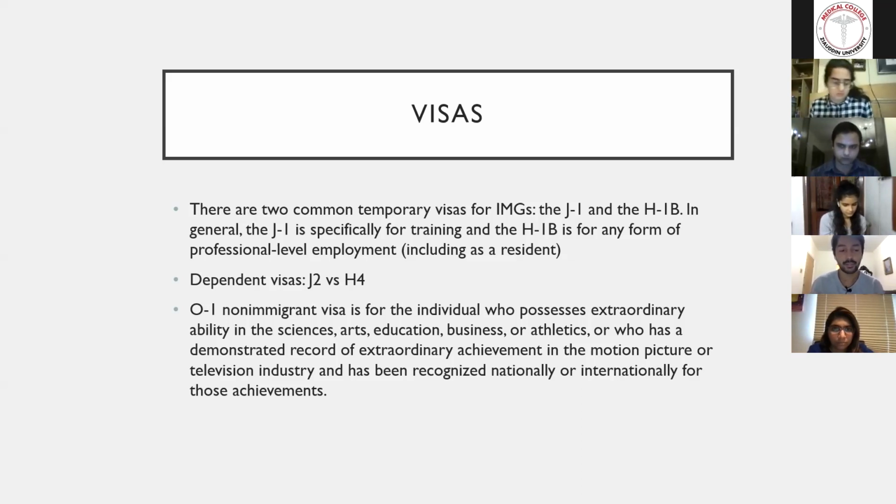So people before who used to get 5-year visas used to do their CS exams and all the observerships. They used to do everything in that 5 years. But now they're only giving visas for a couple of months, and it's become more difficult. I don't know what to comment on that. I personally got my visa for 5 years. My visa was rejected once, but I was eventually able to get a 5-year visa.